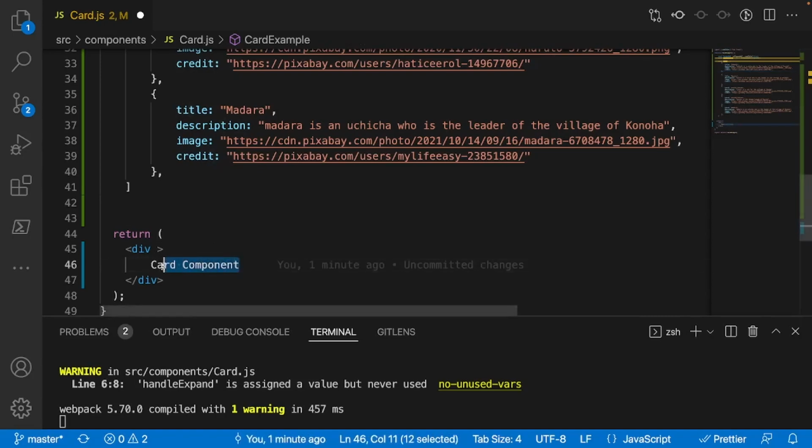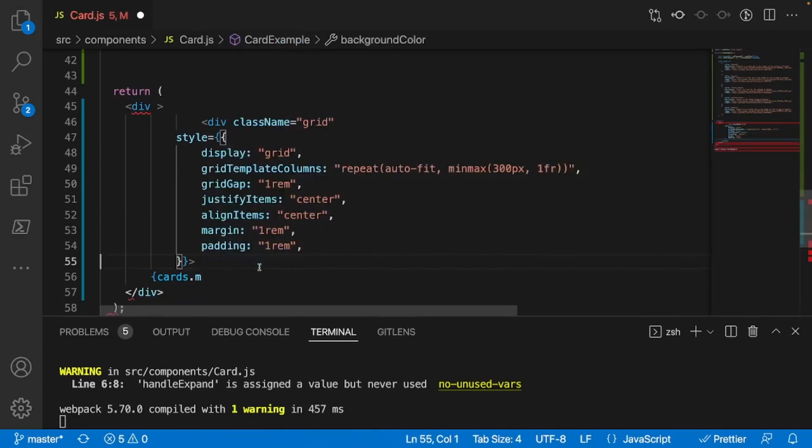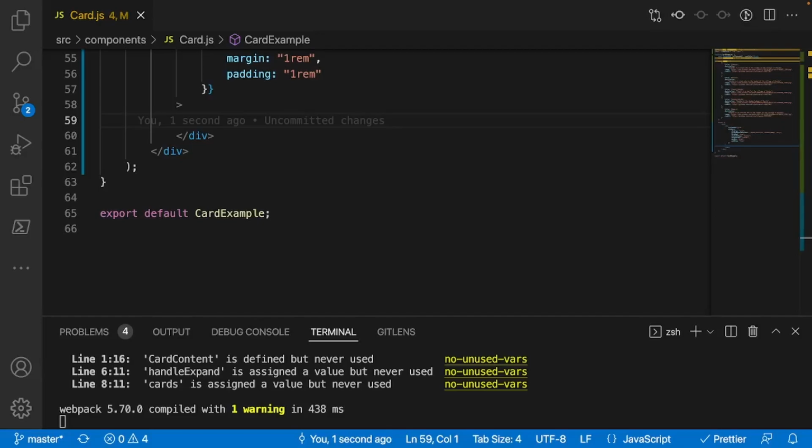So I'm going to get rid of this card component text right here, and I'll create a simple div tag, and inside of the div tag I'm giving it a style: display grid, grid template columns, a grid gap, justify content center, align center, and I'm getting rid of this background color right here. This is actually coming straight from GitHub Copilot, so that's really interesting that AI was able to make that automatically by itself. Alrighty, now that we've taken care of all the miscellaneous stuff that we needed, we've created our handle toggle function, we've created our array of objects for our data, and we've created our grid.